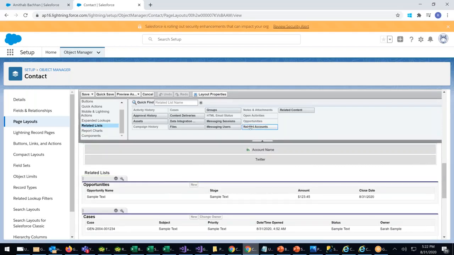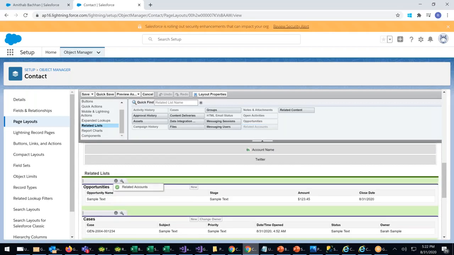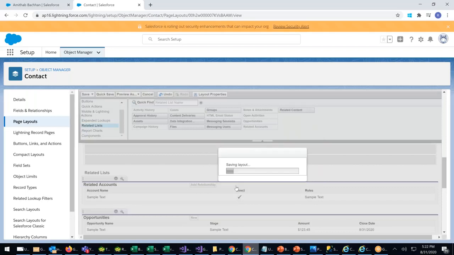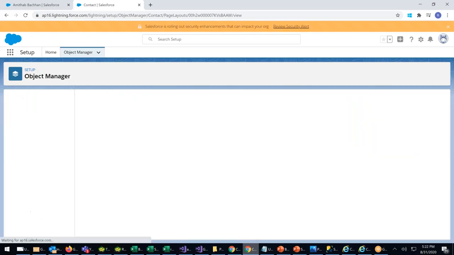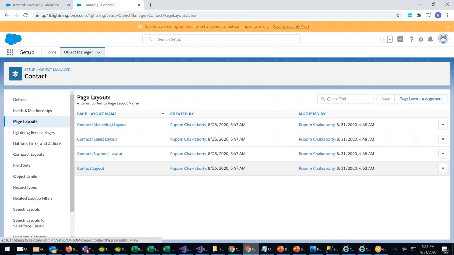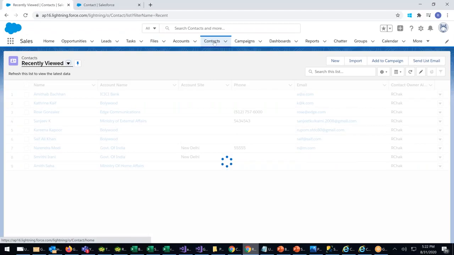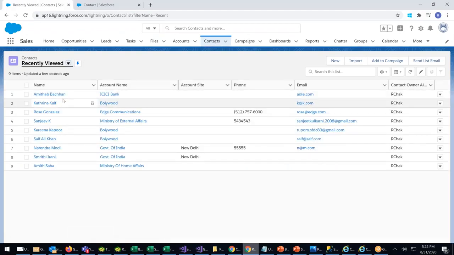Related account came in. Click on save. It's saving the page layout design. Now come back. Next time when you come to contact, your multiple contact linking to multiple account is done.